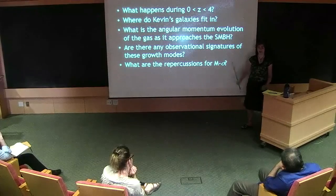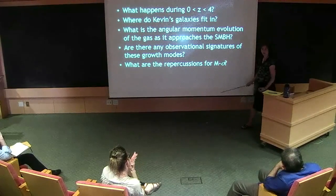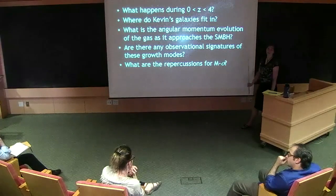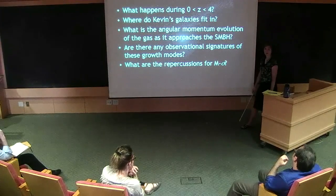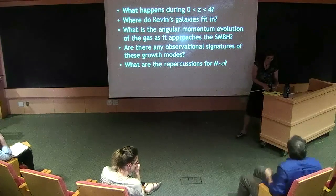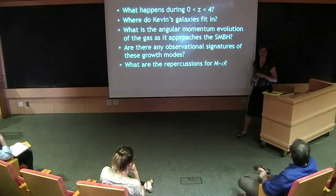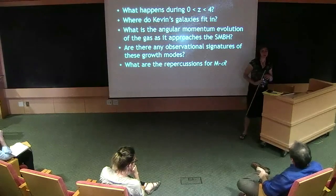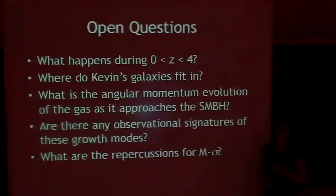Maybe something like Henize 2-10, but maybe also a bulgeless disk galaxy. These galaxies do have bulges, yes, but they also have a bunch of mergers. Actual bulges or pseudobulges? How do you want to define bulges and pseudobulges? Yeah, they have central, bright, roundish concentrations of stars moving in randomish ways, not rotationally dominated. So I'm going to call it a bulge, but you can call it what you want.